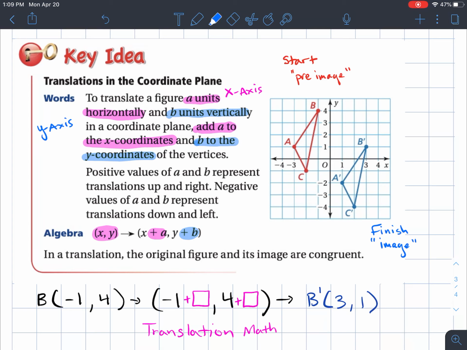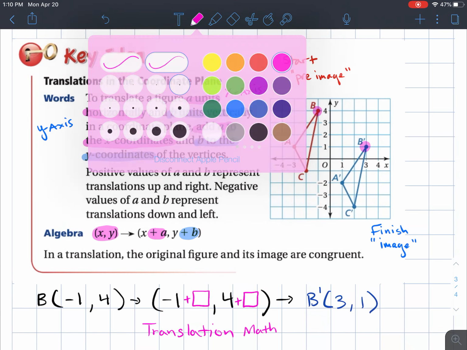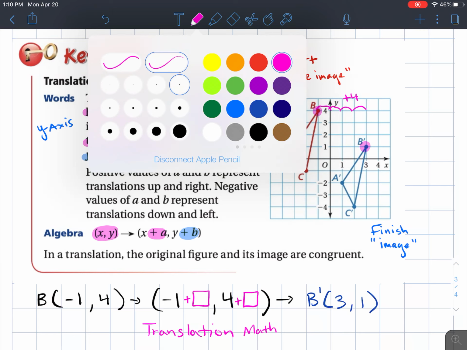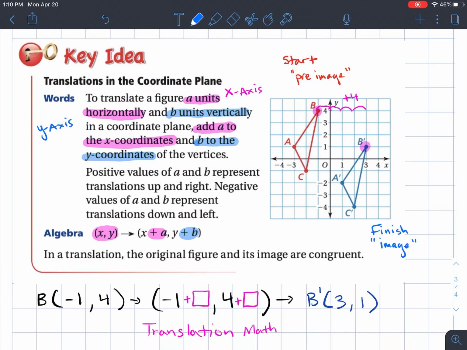Well, let's take these B's here. We're going to go from this B to this B. How do we do that? Well, first let's count how many units to the right. That is 1, 2, 3, 4 units to the right. So since we're moving to the right, it's plus 4. And now we're moving down. So how many units down? 1, 2, 3. So down means negative 3.